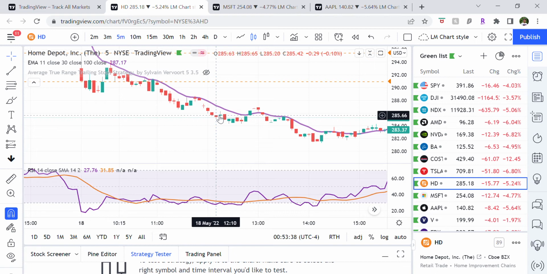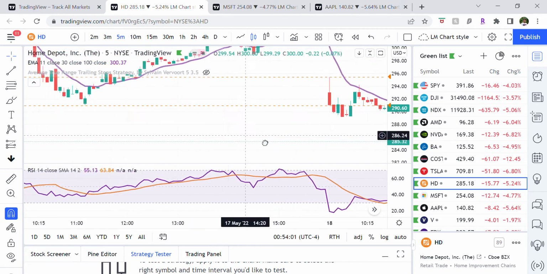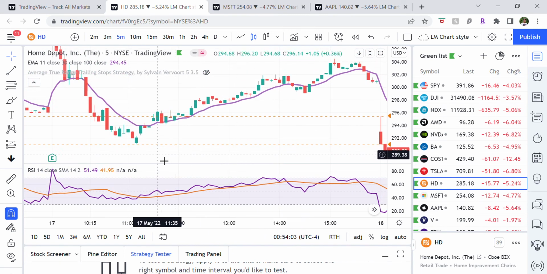Once it touches the 10 EMA line, give a little bit of space until it falls below the 10 EMA line by 40 to 50 cents. When it is down below that, enter your trade for puts. I am talking in terms of puts. In terms of calls, if the stock is going higher, for example, I will just go back in time. You can see over here the stock was going higher.